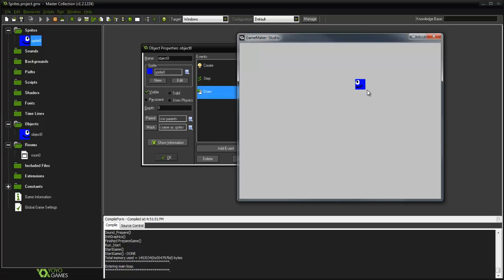Now the facing really serves a purpose, and you could use image_x_scale, but I think facing just organizes it a lot better. And you can now use facing dependent on which way he's facing. So for example, if you wanted to check for an enemy, you could say if place_meeting x plus 15 times facing, then that means whatever's in front of them. So if we go to the right 15 pixels and we multiply by facing, which would be 1, it would be looking 15 pixels to the right, which is where we're facing. But if now we're going left, and now it's 15 times facing, which is negative 1, that changes to negative 15. So it's going to be checking negative 15 pixels, which is going this way, which is again in front of our player.